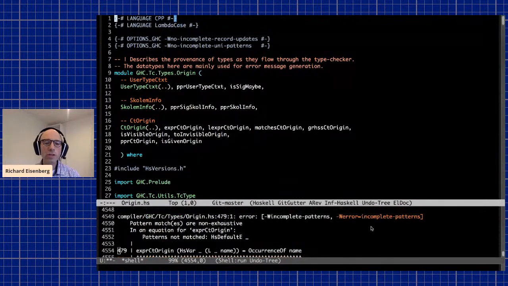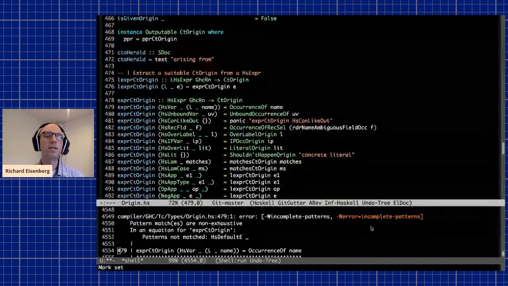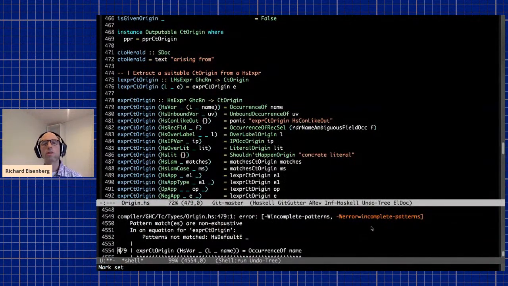And so here we start to see the joy of refactoring, of making changes to a program in Haskell. We just have to make one change, and then we just follow the errors. It's very, very easy. So I go here to line 479. This data type that we're producing here produces a CT origin. It describes things like when you see arising from a use of show, as opposed to arising from a deriving clause or something like that.